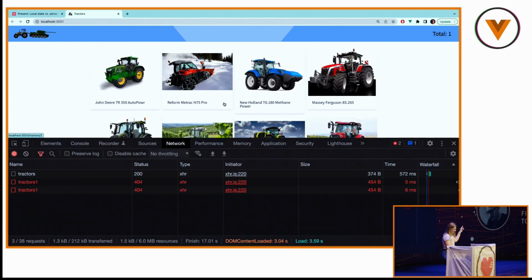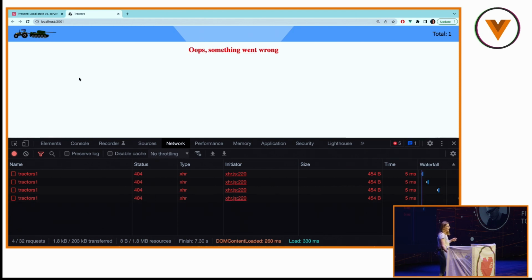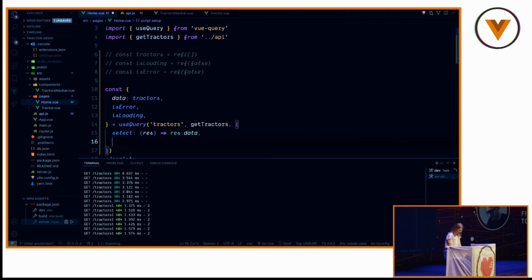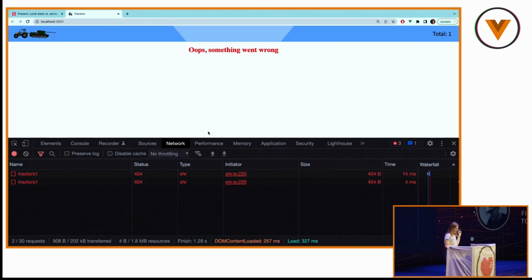And there is some long fetching, even after a restart, and you see a bunch of network errors at the bottom. Why? By default, Vue Query will try to refetch 3 times, and then fail. So if it was just a single hiccup on your server, it's quite handy. But for this application, I don't really want to refetch 3 times. So let's just add one more option here, saying retry 1. You can set it to false or 0. There will not be that many retries, so here we go.